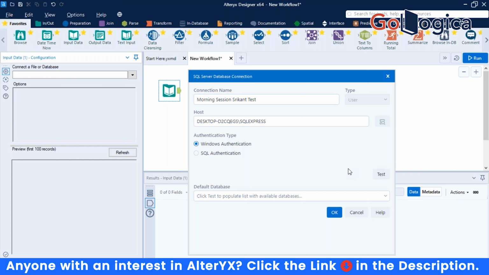Like here, I can create a table because I'm the admin, so I have all the rights of creating the table. I have all the rights of deleting the table. But when somebody else is admin and you have been given a username and password, you won't have an option of creating a table. You would not have an option of deleting a table. That is only given to the admin. You can drop a table, but you can't delete a table.